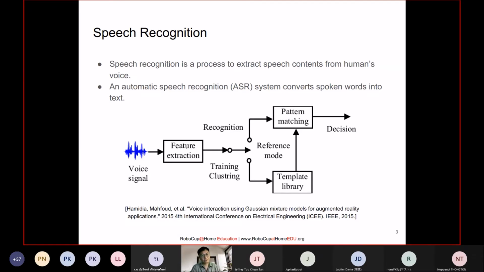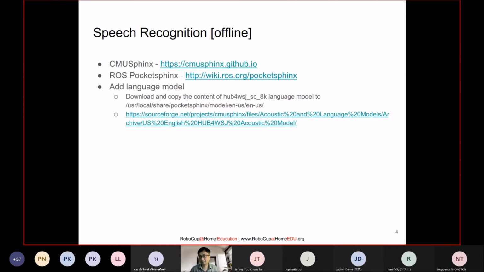But today, we're not going to do all this. For example, it can be very complicated. Today, we have deep learning based techniques to do speech recognition. They use a lot of big data to train the system so that it can recognize many people, different voices, and so on. So a lot of things can be done. But today, we are going to show you something very, very basic.